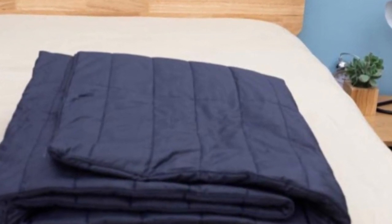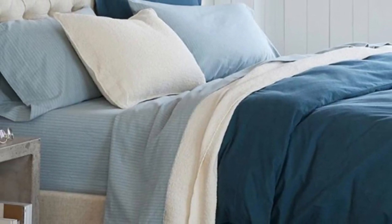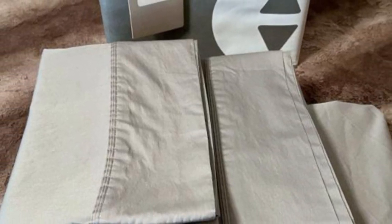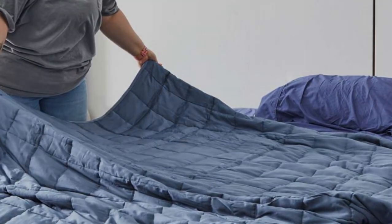Made of a blend of cotton, polyester, and spandex, these sheets feel crisp with a bit of stretch to help you stay comfortable and let air flow through. They have that classic cotton feel, which is also a naturally breathable material. These sheets feature a thread count of 300 — a lower thread count can actually allow more air to flow through. The exact-fit design keeps the sheets secure throughout the night with no corners popping up as you change positions.